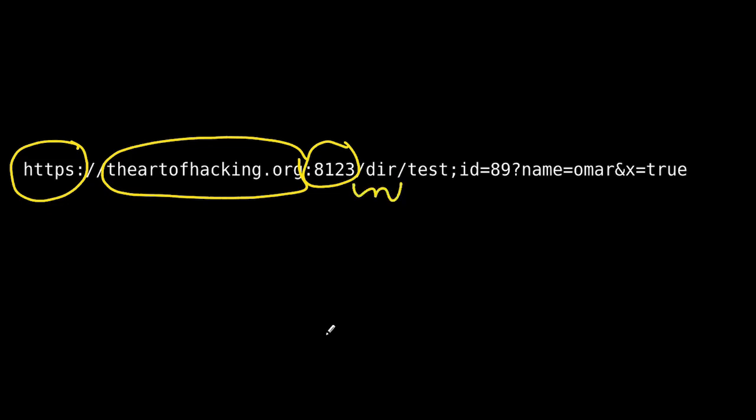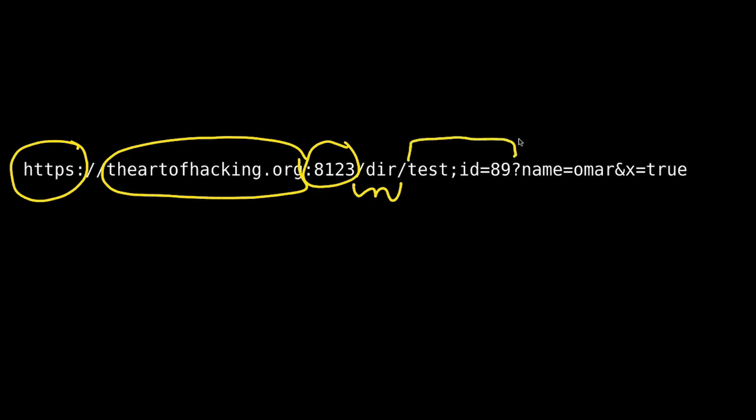Then you have the path, which is the path from the root directory of the server to the desired resource. In this case, we see that there's a directory called dir there. Now, in reality, web servers may use all kinds of things. They may use aliasing to point to documents, gateways, and services that are not explicitly accessible from the server's root directory, depending on the framework like Django or Flask or Ruby on Rails. You may have different structures that are not related to a specific file system path, but are related to specific applications.